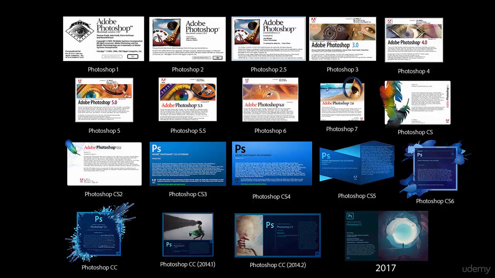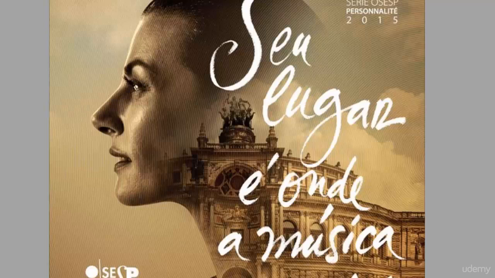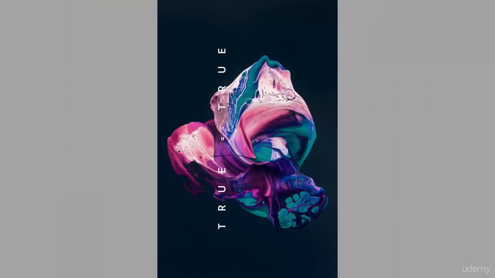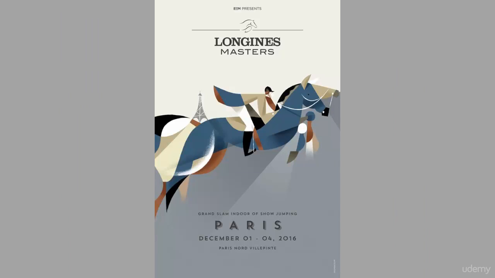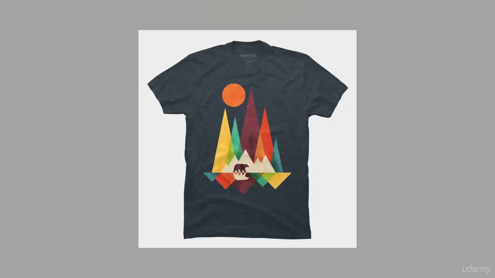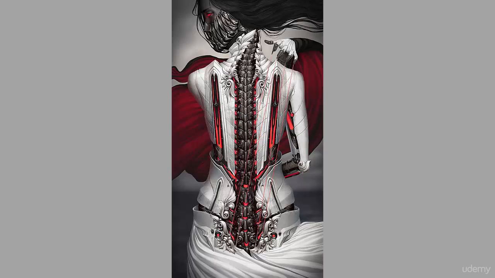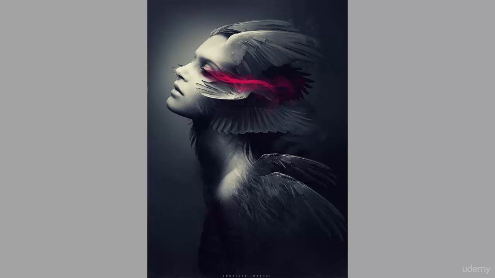Photoshop has come a long way. Today the power of Photoshop is in its capability to combine images or photographs, digital illustrations or vector graphics with text together to produce artworks for print ads, for billboards, for websites, for mobile applications, even the wonderful artworks on your t-shirt or a beautiful painting in the art gallery. Perhaps you name the creative impression and Photoshop is an integral part of it.